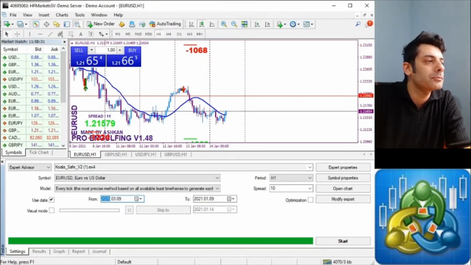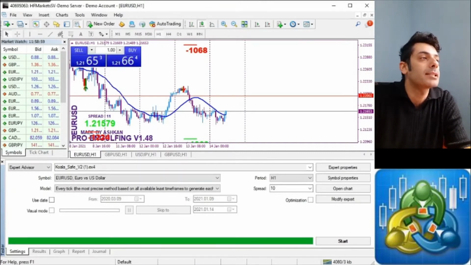now how about the visual mode? If you turn this off like I did right now, it won't show you anything on the chart, but the calculation will be finished with the same accuracy and will draw the graph and the result all the same, it just does not show you anything visual about the test.